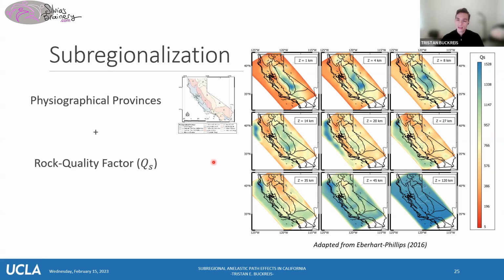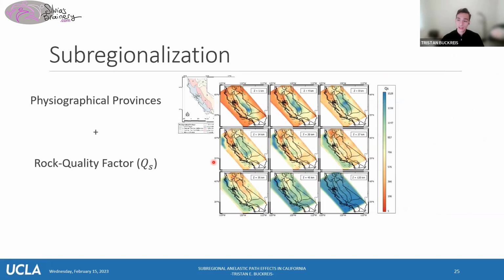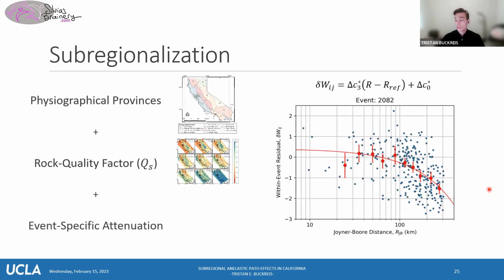And then the third thing we looked at, because we are empiricists, is the data itself. So we looked at, on an event-by-event basis, for events that reported lots of observations, what do the data suggest? So this is just for a single earthquake, and you can see that we see this bend down at far distances, suggesting faster attenuation or higher rates of attenuation.